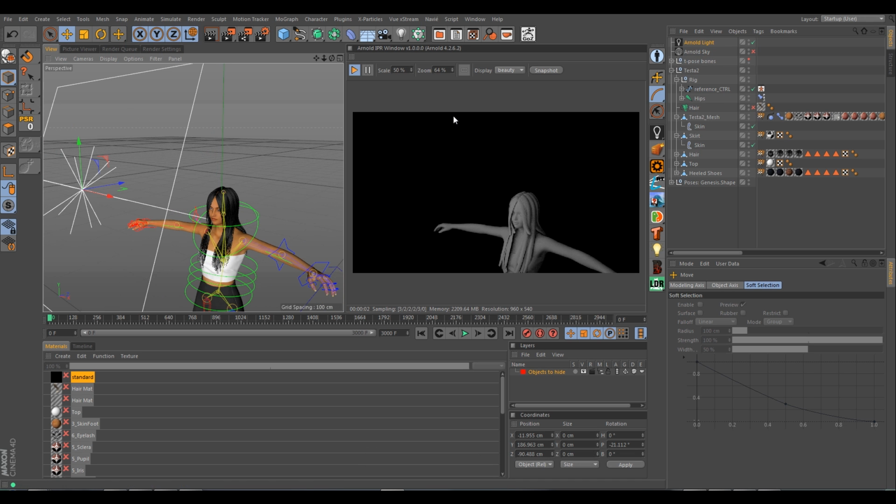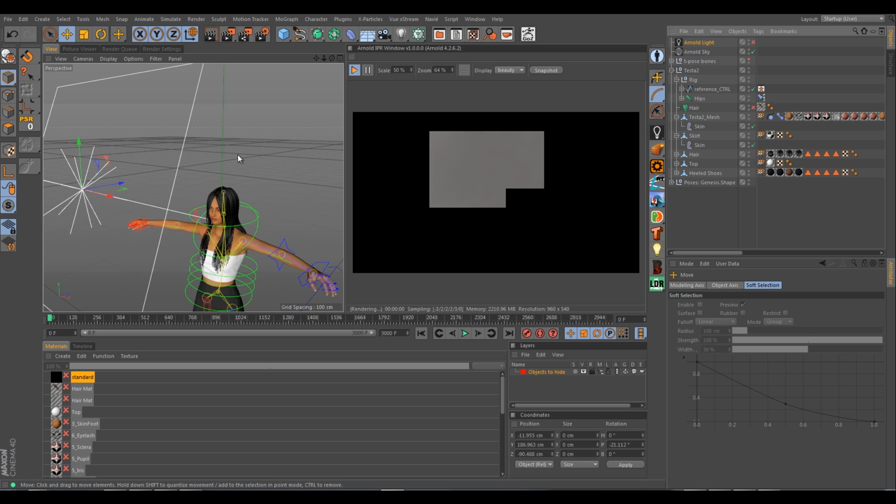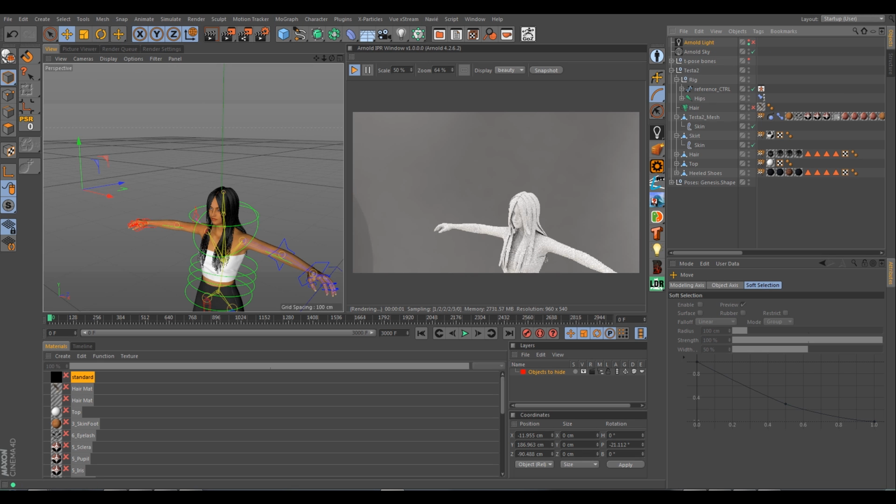I almost always use the Arnold Sky, mostly because Arnold does an extremely good job. It's one of the best renderers on the market as far as really, really good image-based lighting. The characters just look a little bit more realistic when you're using a light like that. The Arnold lights themselves are very good as well, but I use them more often when I'm doing indoor scenes or when I'm just trying to get a highlight on my character a little bit. So let me turn off the render dots for this Arnold light and let Arnold refresh itself here real quick.